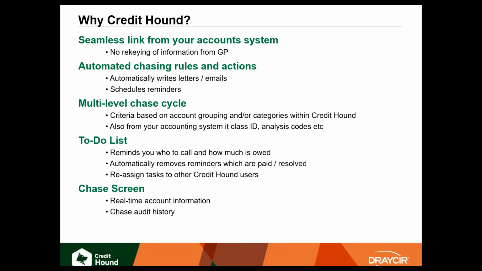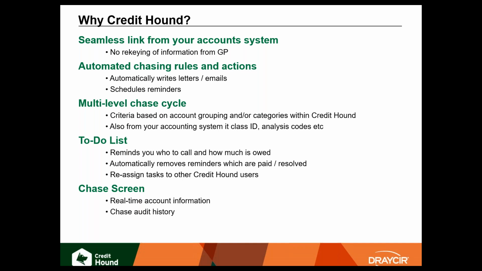It will also give me dispute tracking as well. So if you imagine I'm automatically sending out letters and emails, I don't ever want to send one to something that's in dispute or query. So we can tell Credit Hound to exempt those transactions from that sort of chase as well.